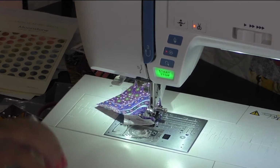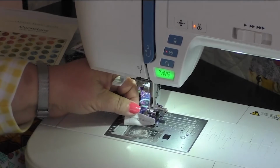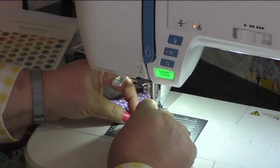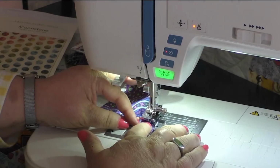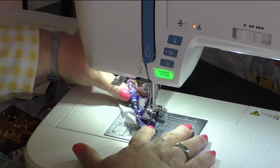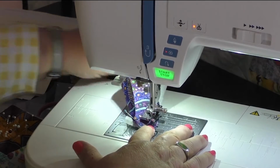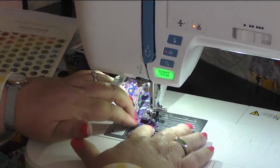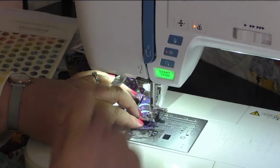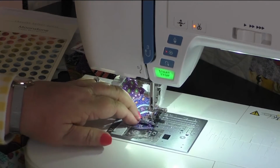Now when you get to the end, it's always a little bit more funky because, as you can see, if I lift this up a little, you can see where it's got a nice big pleat there. So what I'm going to do once again on this part, because it's at the end, is hold my finger here, lift this up, and let me see if I can maneuver this fabric. So you can see I'm then pulling this fabric away, and what that does is it minimizes all of that pleating that can potentially happen. Drop my foot again, and then I'll be able to sew up to the end.